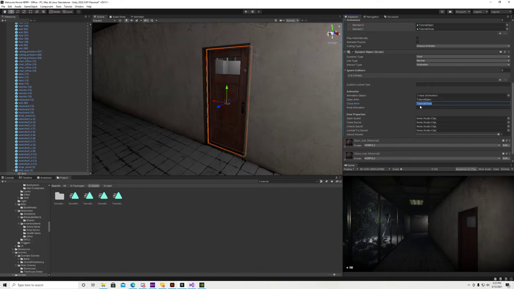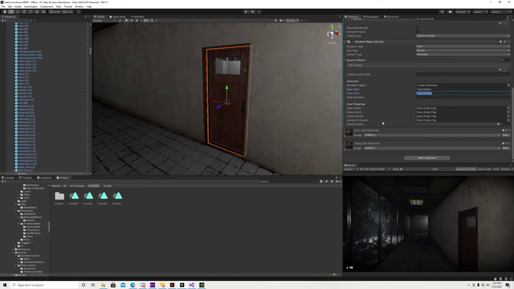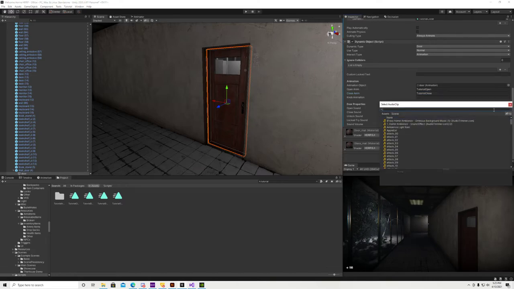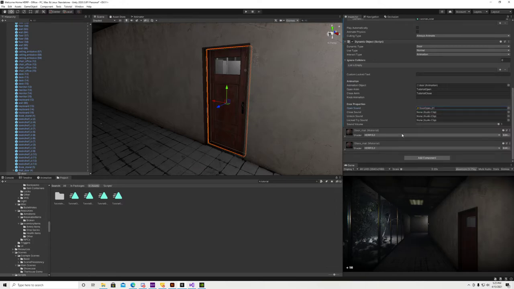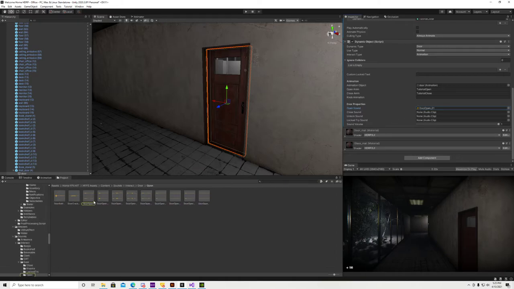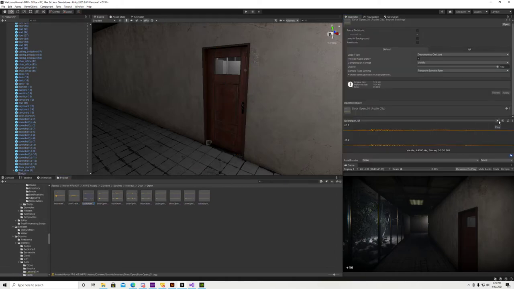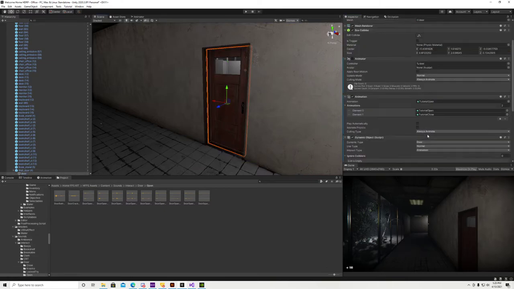Alright, so those are our animations, and now we can add some sounds. Since our door is not going to be locked and won't need a key, we don't really need to add any sounds here. You can if you want to, you know, lock it later or something. Let's do door, let's find an open one. So door open, there's a bunch of them, they all sound a little bit different, so you can just mess with them and see which one you like best. If you want to see what it sounds like, just click on it. It brings you over here. Yeah, it sounds pretty good. We'll just keep it like that. I can always change it later.